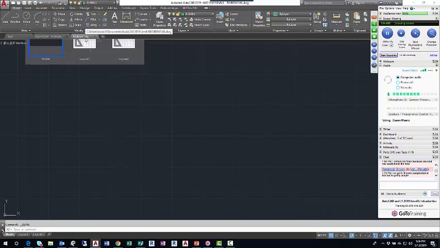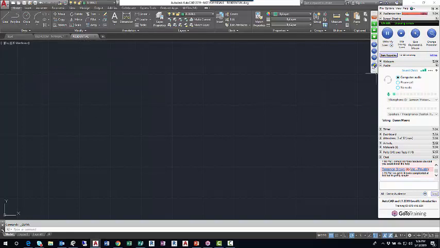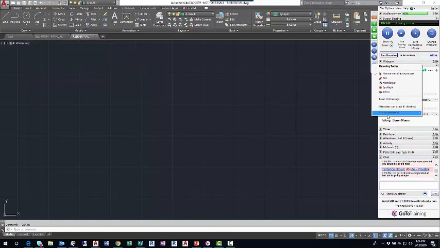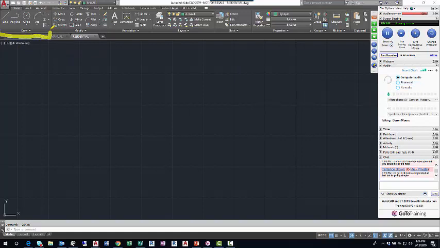So back in the residential drawing, I have some basic draw commands that I can show you. I'm going to highlight the panel that they're on. We're not going to do polyline right now. We're not going to do any of those right now. So our three basic draw commands are line, circle, and arc. And while they create three different shapes, the feel is the same. It's one click, two click, and you've got the beginnings, or maybe you've got the entire piece.